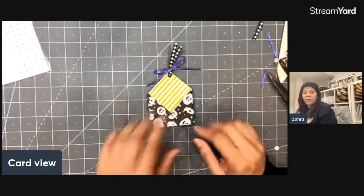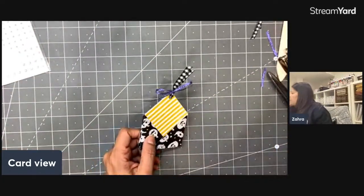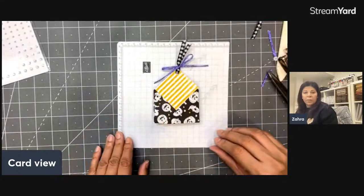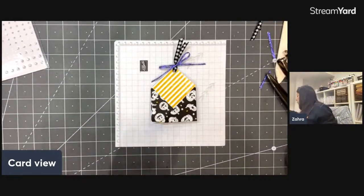Okay, so that's kind of the bones of our little treat package here. Let me just see if I can bring a piece of white grid paper there so you can see what that's looking like, okay? So now we're going to decorate it.